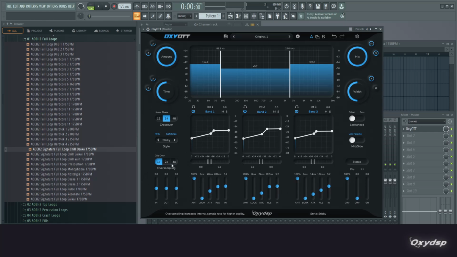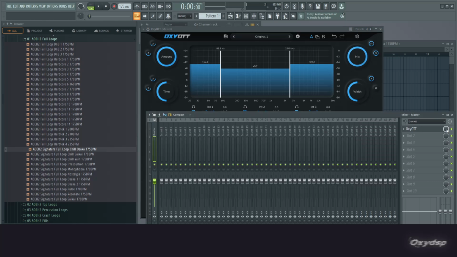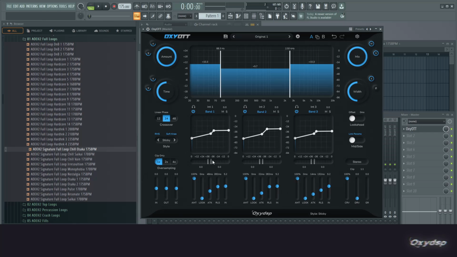And then we got the oversampling. This is also a much requested feature. Basically makes it so the plugin internally runs at a higher sample rate. This will reduce aliasing from nonlinear processing like the compression or the clipper that I will go over in a minute. Then we got the mix. This is actually not doing what, for example, this mix knob right here would do. This is doing the mix per band, so it even works without the phase cancellation if linear phase is off.